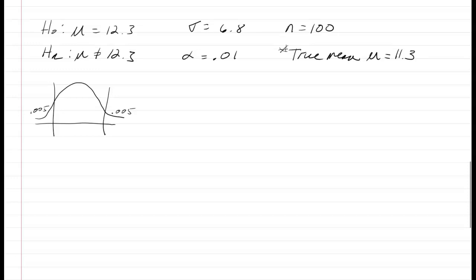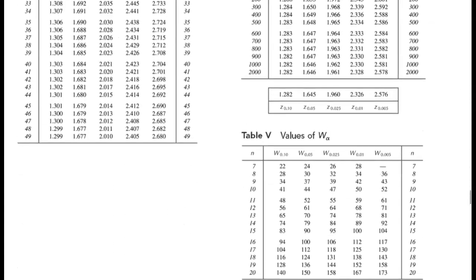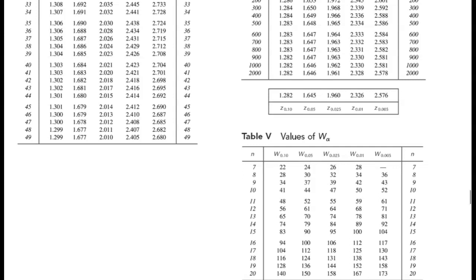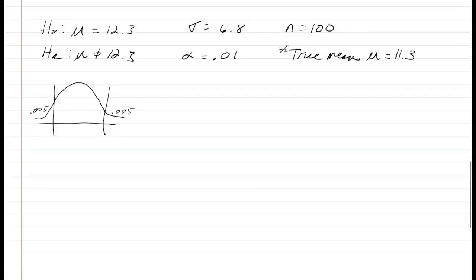To define the critical x bar value, we have to use the critical values for our particular test. So when we look up our critical values for this test, we need to use the 0.005. So if you quickly just go to your formula, and remember, you can find those quick values here at the end of your t-table. So 0.005 is going to give us critical values of 2.576. When you put them on your chart, remember, draw pictures. Pictures always help you visualize what's going on and help you figure out what that next step is.